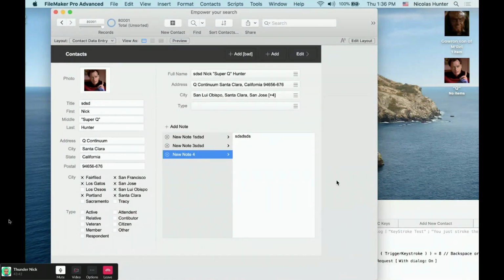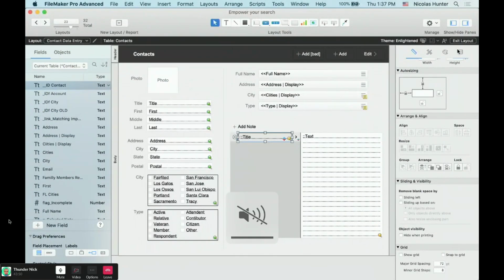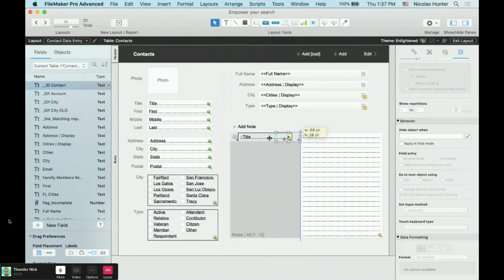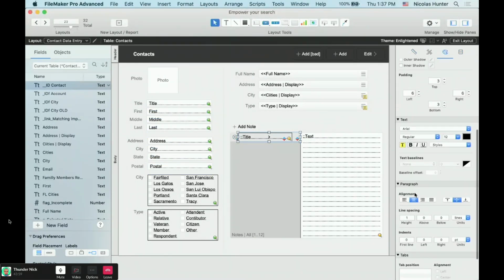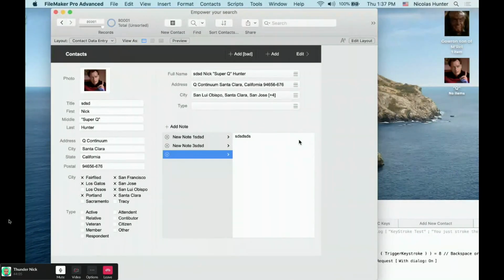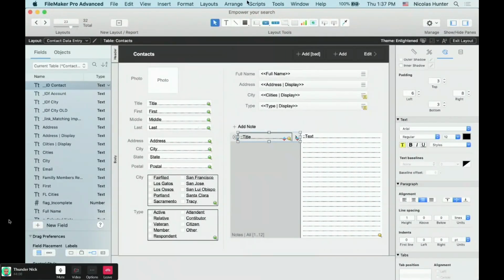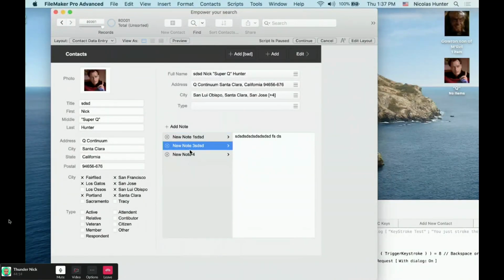So I don't want to click on the name, and that's the experience I want. First of all, I'm going to remove this, expand this here, and make this a little bit more like this. This is what I want. I want that to be on the back. Now see, I click, but I cannot edit the name. You say, okay, but I want to edit the name. Okay, I edit the name.